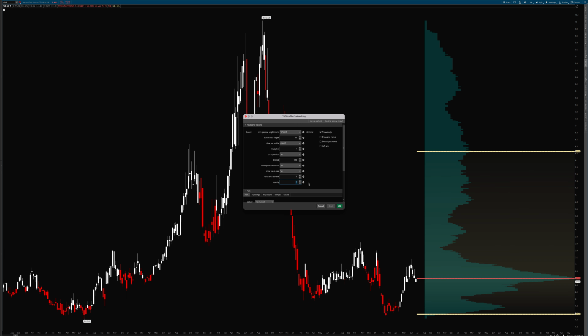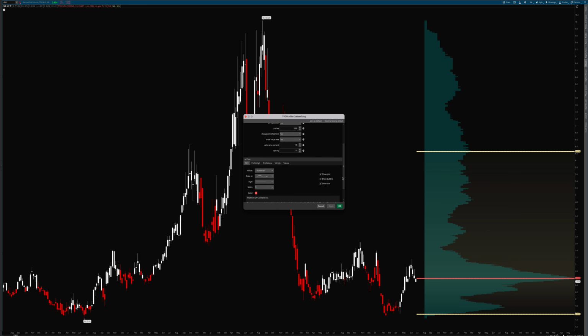You go to 20. It gets a little lighter. I'm kind of in between. I'm more in the middle of 15. I want to see it, but I don't want to see it too bright. I want to see more price action and just see these dark spots. So that's pretty much my setting there on the TPO.